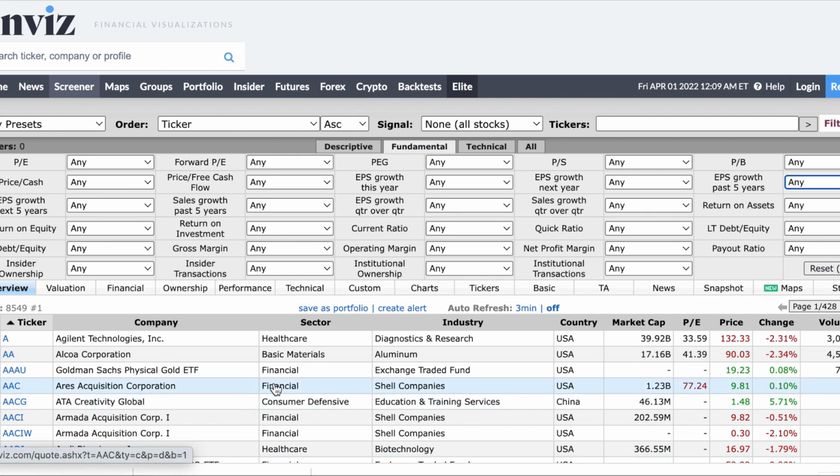Down below just has every stock there is. So let's say growth is your style. That's what you would do. And you'd continue to apply the different filters until it really met your criteria for the kind of growth company that you're looking for. Some are going to be more risky than others.